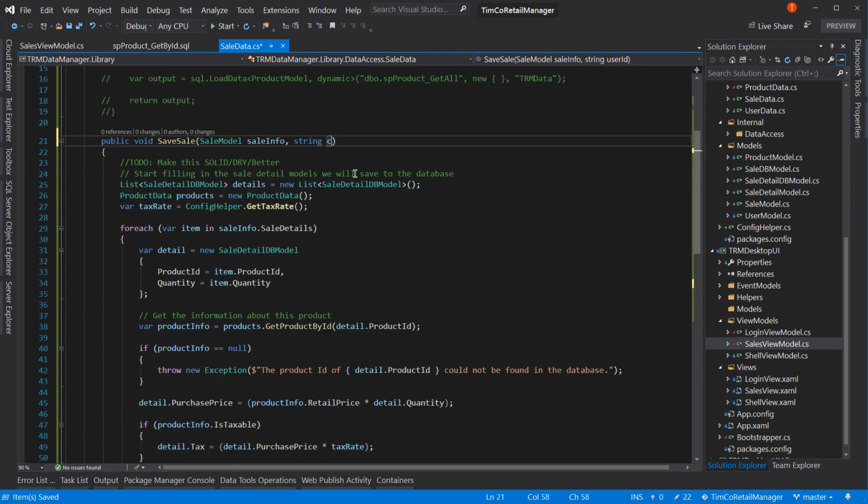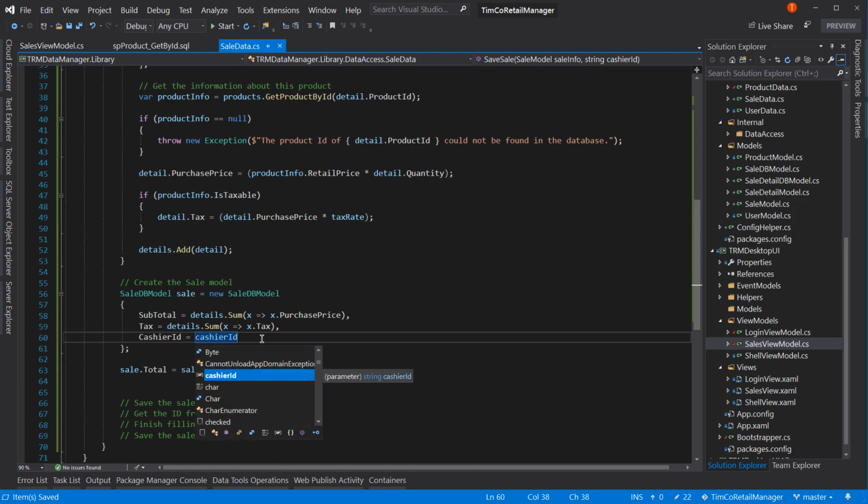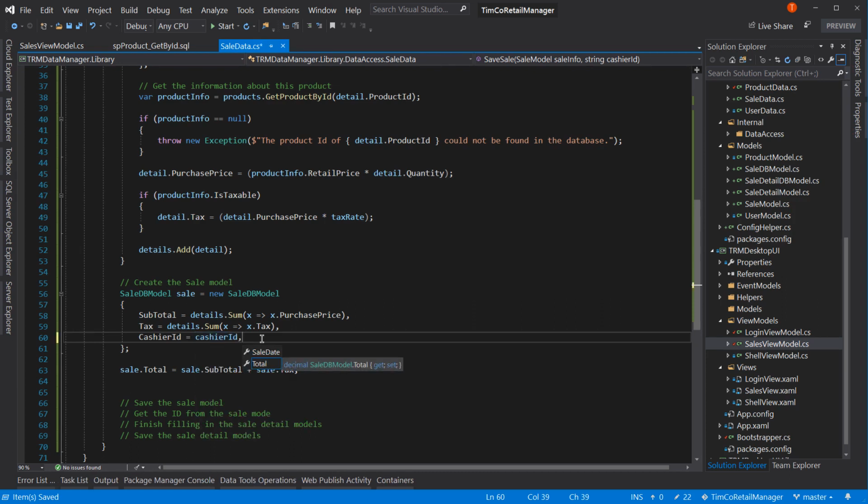So let's call it cashierId and Ctrl+. to rename that. So now we have, that should be all of the, whoops. Yeah, we have SaleDate and Total. Those are taken care of. So the SaleDate is that default value of DateTime.UtcNow. So it's going to be the universal time code for now. And that's what's going to default to every time. We don't need to change that ever.